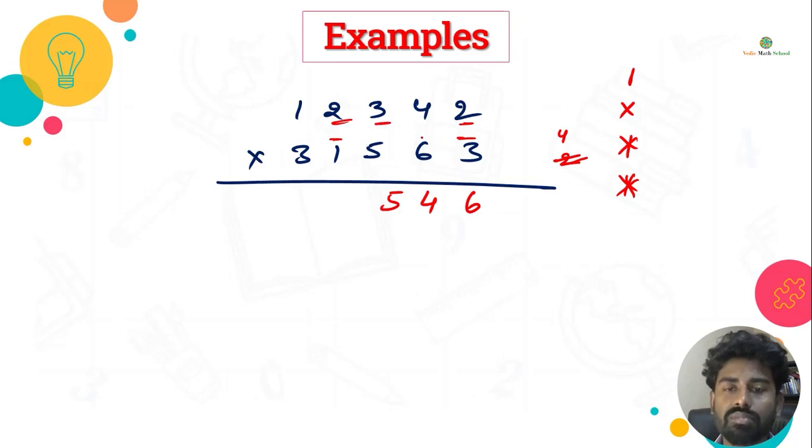Now 3 will multiply with this 6. So 6 3s are 18. 18 plus 8 is 26. Now 5 will multiply with 4. So 5 4s are 20. So 20, and you have earlier what is the value? 26. 26 plus 20 is 46 and 46 plus 4 is 50. So we are going to write down 0 here now and 5 is the carry over.